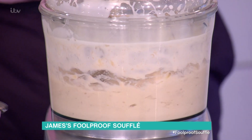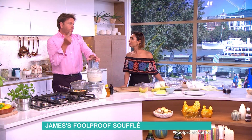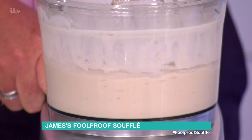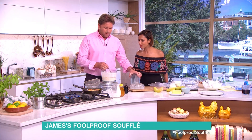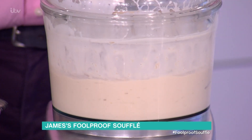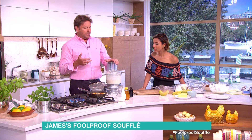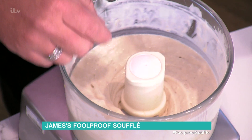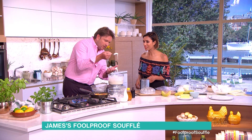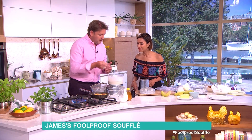Blend for about 30 seconds. The bananas defrost slightly but freeze the buttermilk, and you end up with an amazing ice cream. It's really cold and creamy — you can refreeze it if you wish. You can also make it with strawberries, just add a little buttermilk at a time; the texture is different from conventional ice cream.